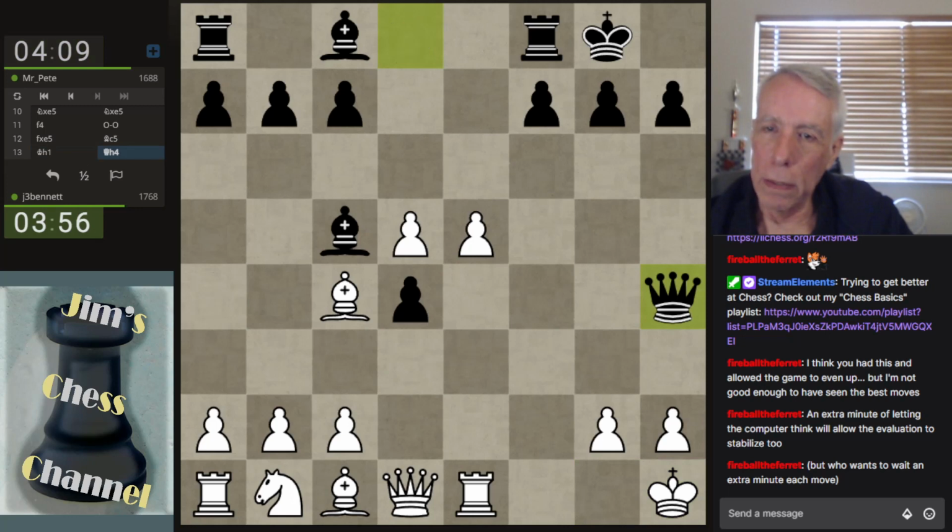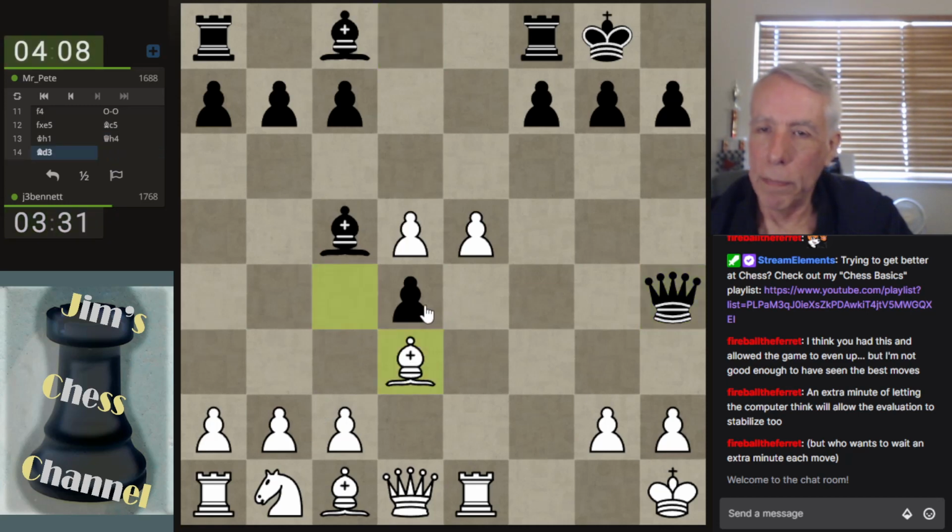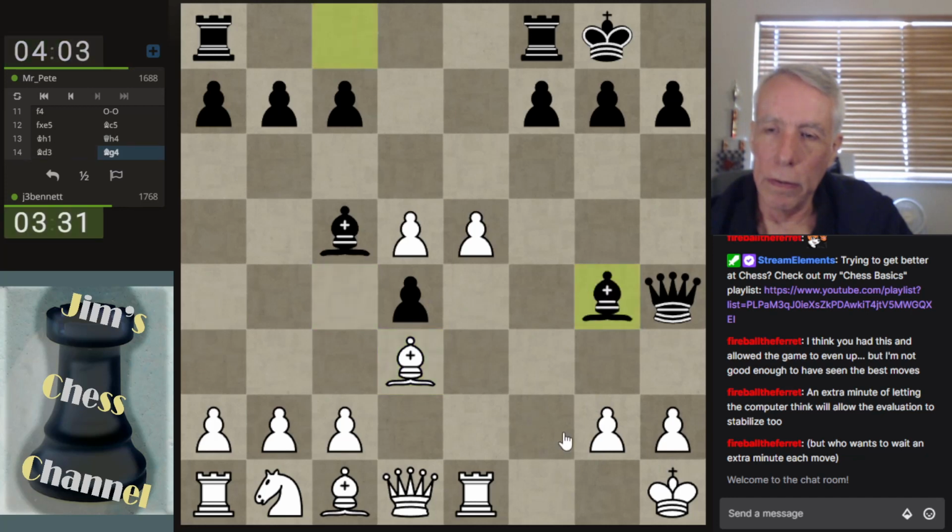Okay, queen there. Oh, so he can push this pawn to threaten my bishop. I will move the bishop when I need to. But, you know, I could move the bishop now. Block that pawn. It'll just make it a little easier for me. And maybe put the rook back here and bishop out here.